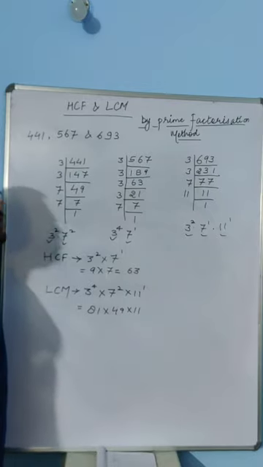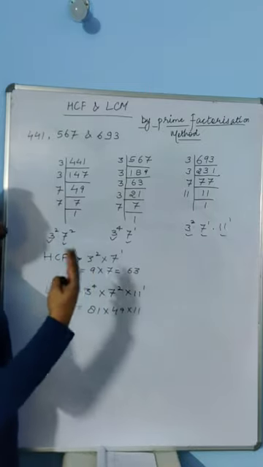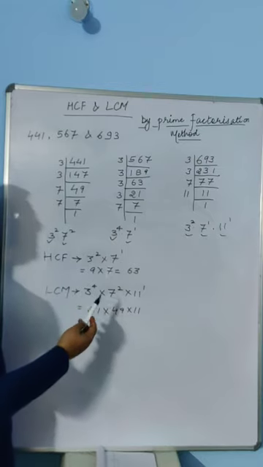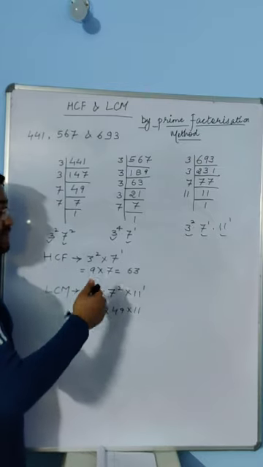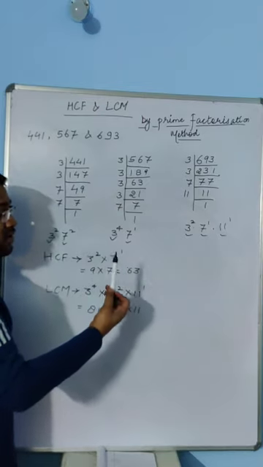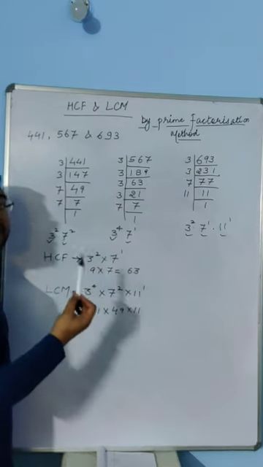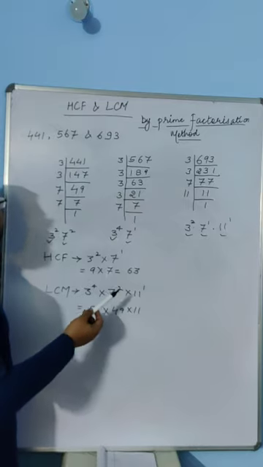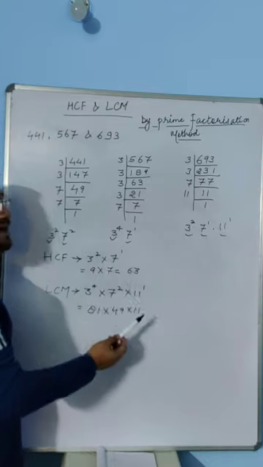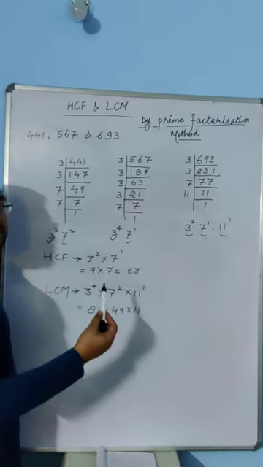So this is how we find HCF and LCM by the prime factorization method. I hope it is now clear to you because it has a very simple funda. HCF simply means, I hope you remember, common factors, only the common factors with their minimum power. And LCM simply means all the factors with their maximum power. I hope you understood this well.